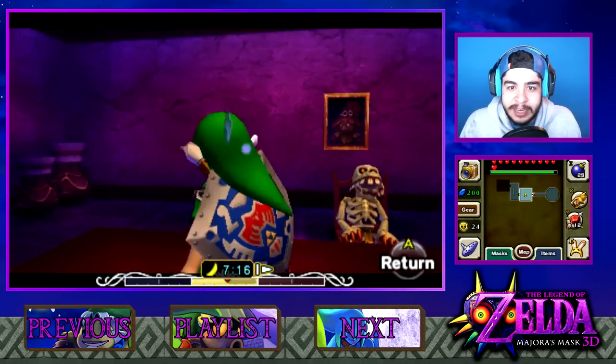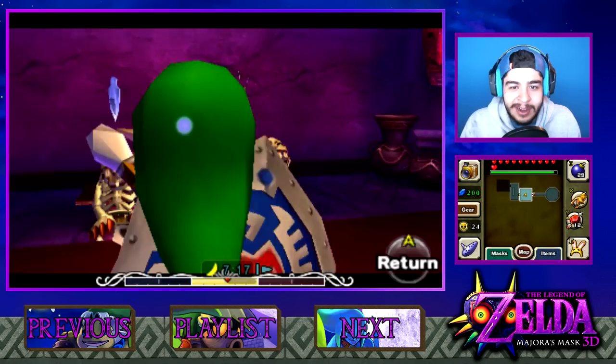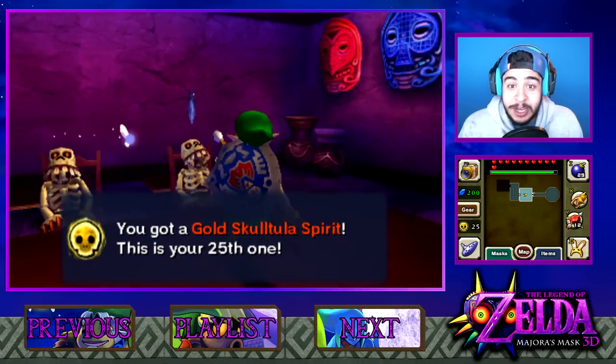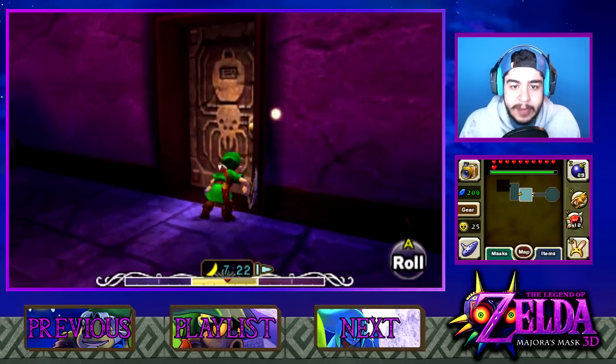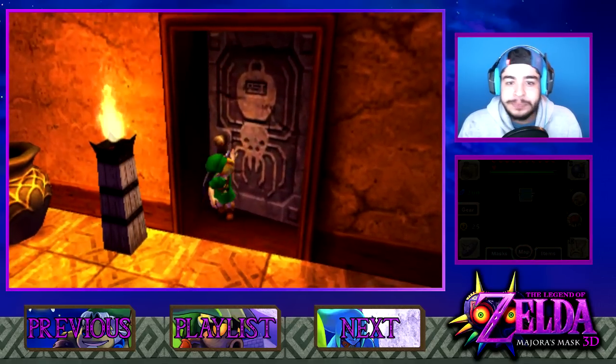There's like 4 different Skull Kid paintings too, which is so freaking weird if you think about it. Why do they have Skull Kid paintings just chilling here? I couldn't tell you guys. I think, I don't know, maybe these guys are just into the Skull Kid. All right, once again, this room seems to be pretty clear. I don't hear anything else in here. So let's continue out of here then.